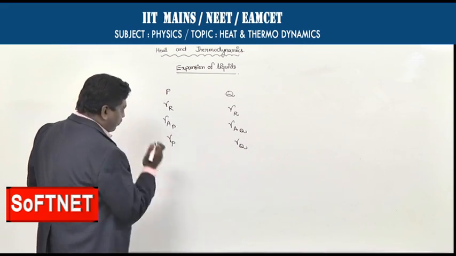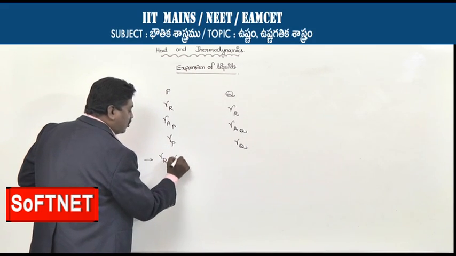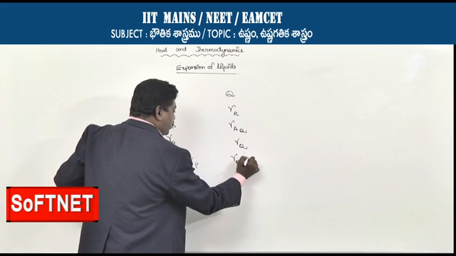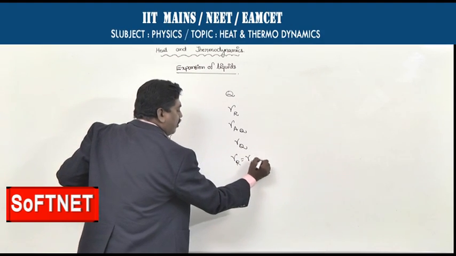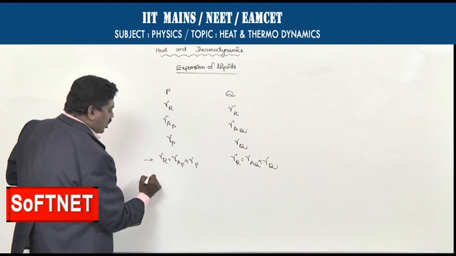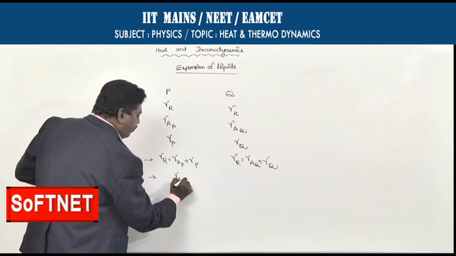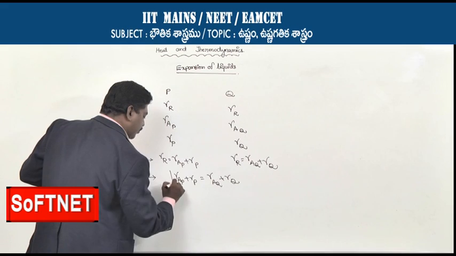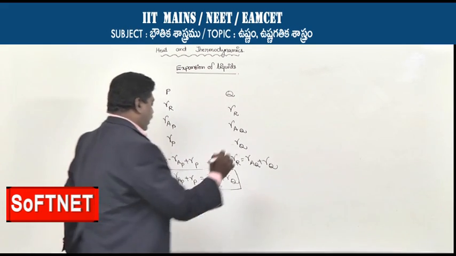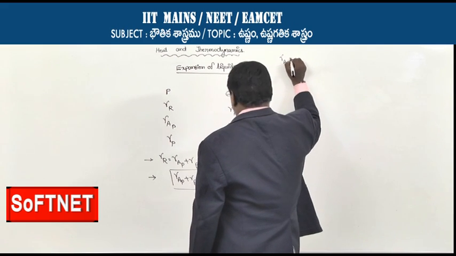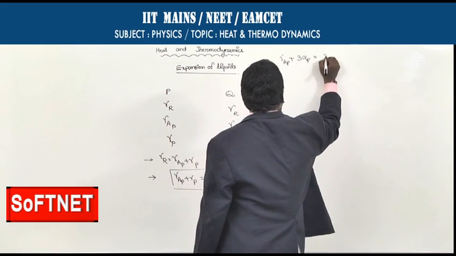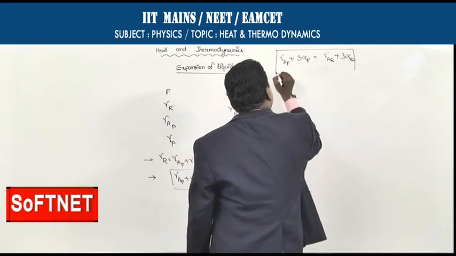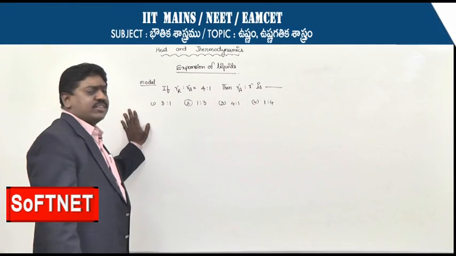Now, according to the formula, we have gamma R equals gamma AP plus gamma P, and here we have gamma R equals gamma AQ plus gamma Q. From the two equations, we have gamma AP plus gamma P equals gamma AQ plus gamma Q. Further, it can be written as gamma AP plus 3 alpha P equals gamma AQ plus 3 alpha Q. Remember this formula for doing models on this one. Now let us try a model here.